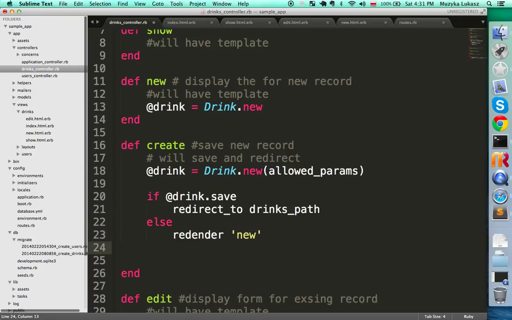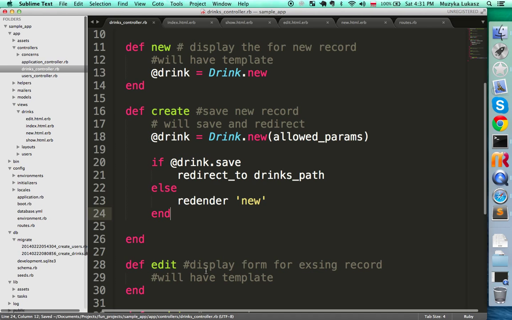So if for whatever reason we were not successful at creating, then we will go back to the new action and we can try again, you know. So end. And that's pretty much it for the create action.